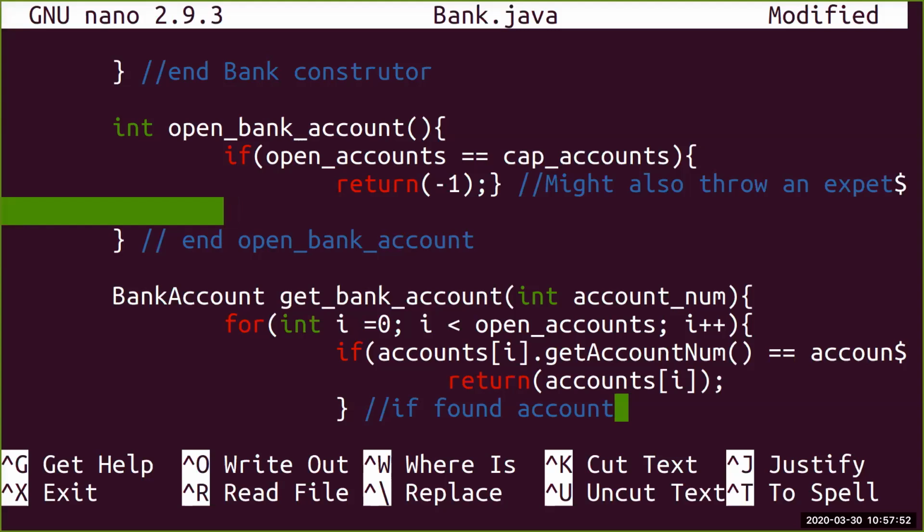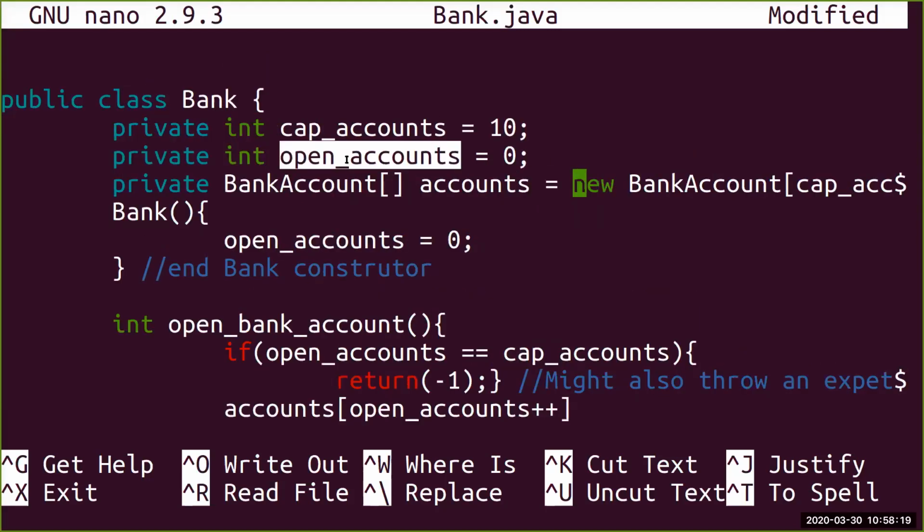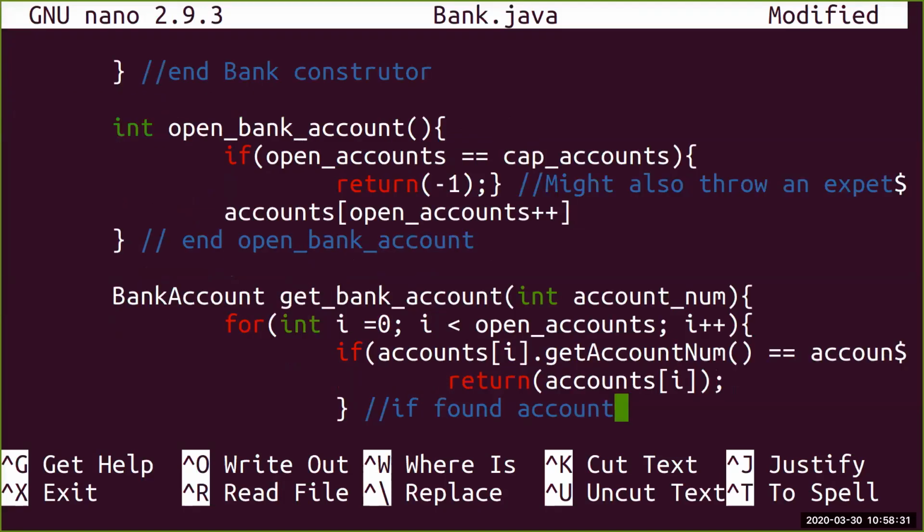Okay, so let's actually open the bank account. And so essentially we know already that whatever this spot is, open accounts, that index in the array doesn't have anything yet. So when it's empty, when there's no bank accounts that exist, it's 0, which happens to be the index that we should probably put that bank account in. And so we do a post increment.